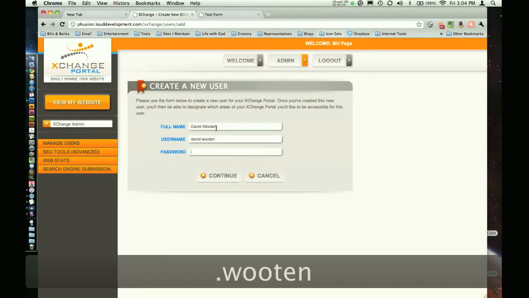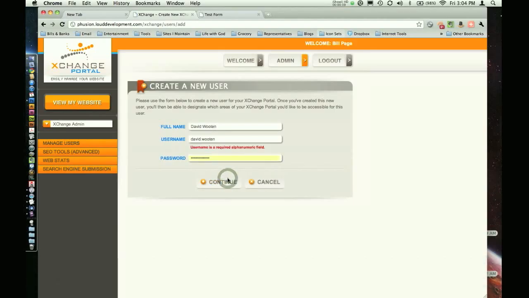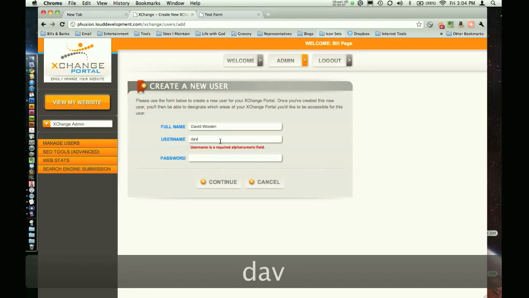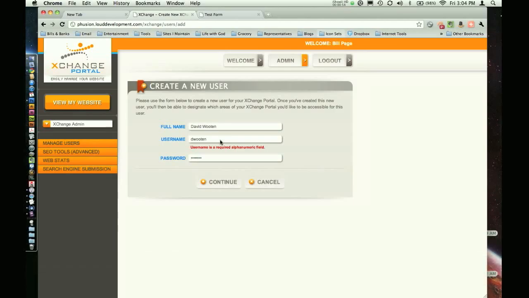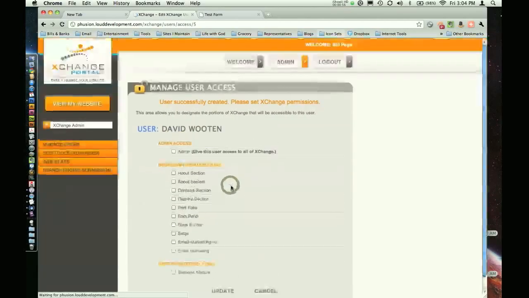David Wooten, and then we can just give him a password there. And see, even Exchange is so simple, it even keeps you from doing things that you wouldn't normally need to do. So we'll just put in a different name there. Let's see here. Give him a password and click continue.